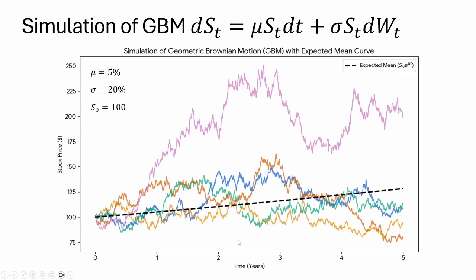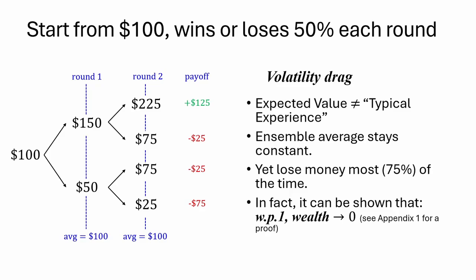And now let's analyze the expected mean, or the ensemble average. At each time instance, we average the values of all possible trajectories, and this is what we end up with, the exact same as the deterministic growth. The reason this can happen, despite the fact that the vast majority of the trajectories suffer from the volatility drag, is because a few exceptional trajectories have such high returns, they are the outliers, so that the average can be pulled back to the deterministic case, something that is already visible in our little game at the beginning. The only winning trajectory has such a huge payoff that it offsets all the losses in the other trajectories.